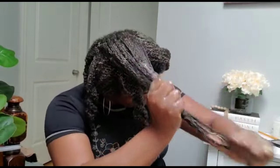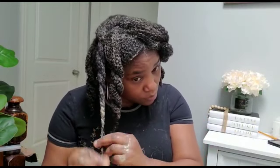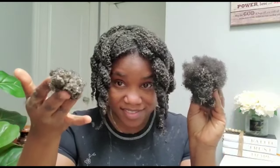I used every single drop and it felt so good having the flax seed gel in my hair — that pushed me to keep going and finish. I needed a lot to really cover my hair so the process could be as easy as possible, and it was. This is all the shed hair I got out. After detangling versus before — look how messy it gets. Do this in your bathroom; I'm sitting here for the sunlight, but please stay in your bathroom.